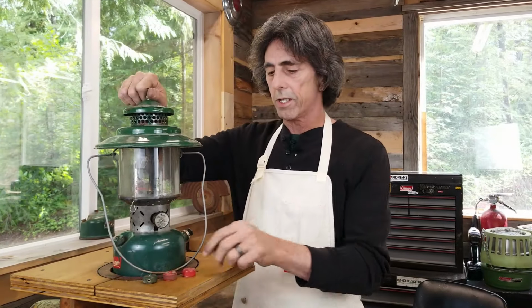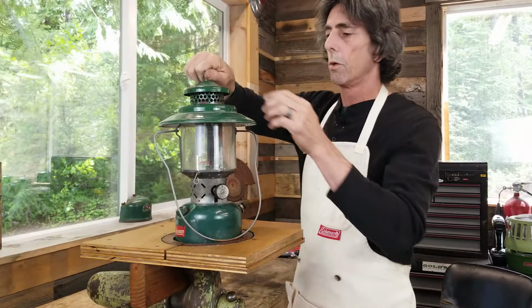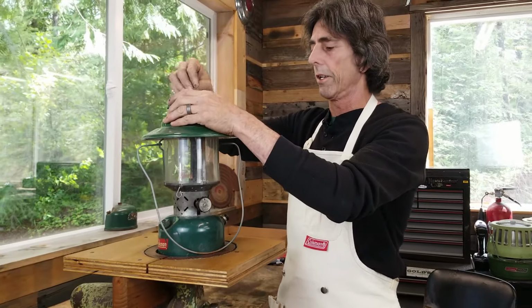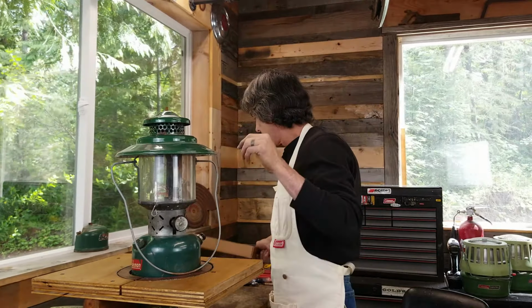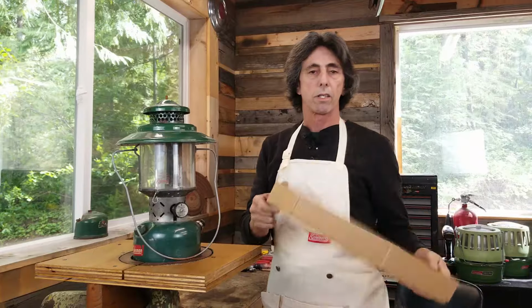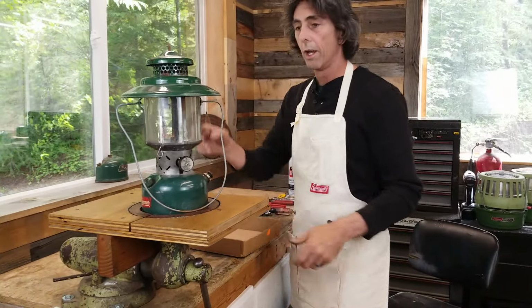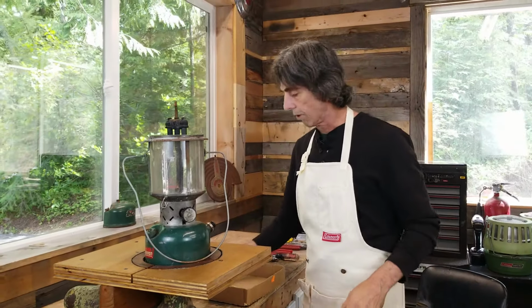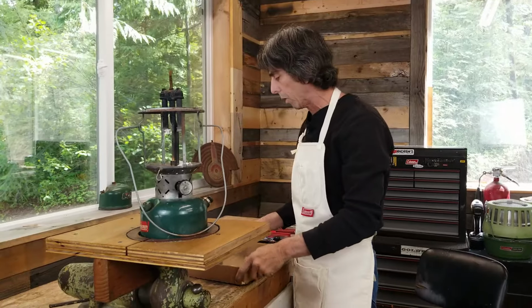Okay, so let's get busy tearing this guy apart. First thing we're obviously going to do is remove the ball nut and the ventilator and the globe. So I have a lot of these soda boxes, and this is what I put all the parts in. So when I'm done, I'll just have a box full of lantern parts. And that keeps everything in one place for me, and I know I won't lose anything.